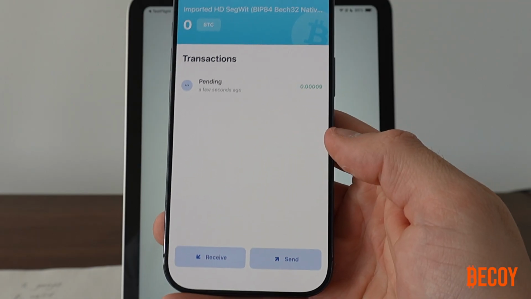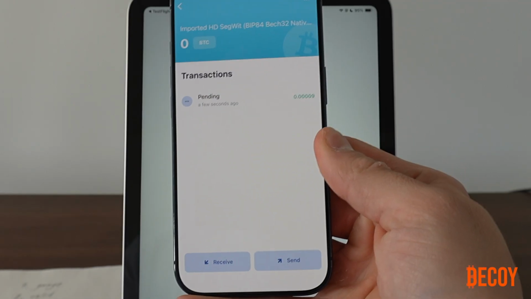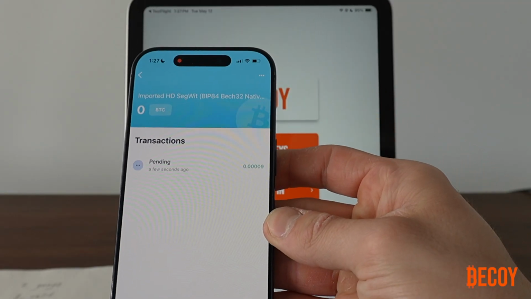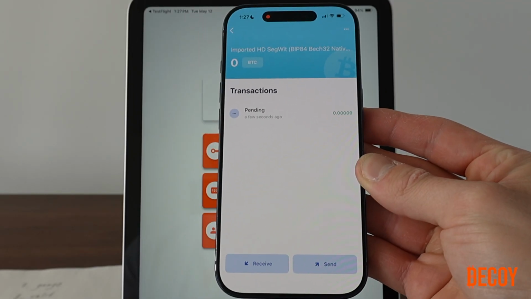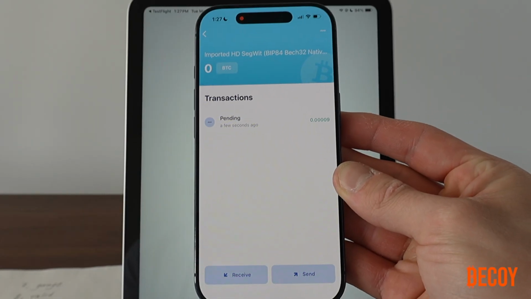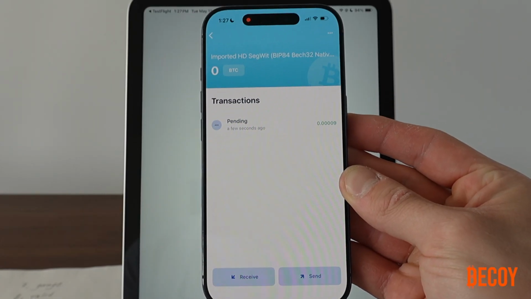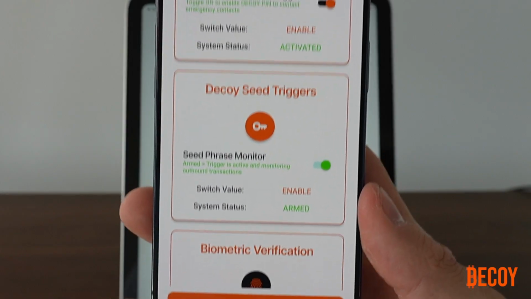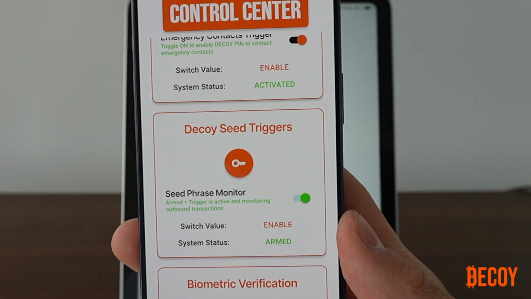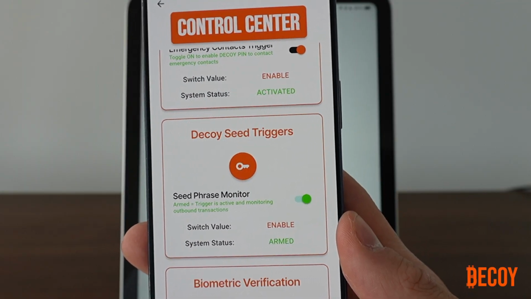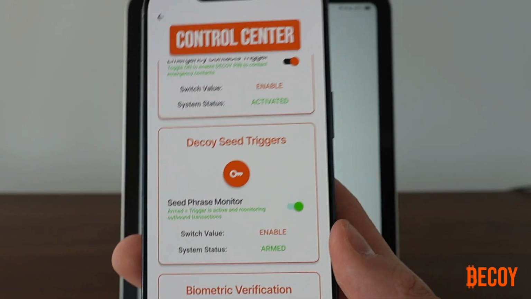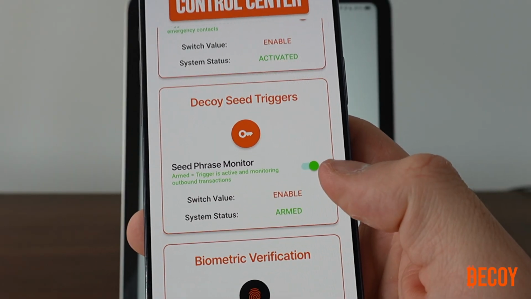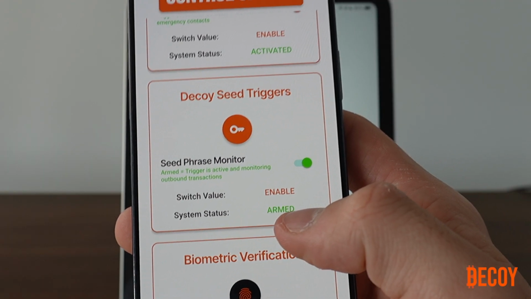And then once we send Bitcoin out of this wallet, that is when an emergency alert will go to our emergency contacts, if and only if we have armed the ability for the Decoy wallet app to send to emergency contacts. Again, as a prerequisite to emergency alerts being sent, once you send Bitcoin out of that wallet, you must have the seed phrase monitor toggled on and armed.